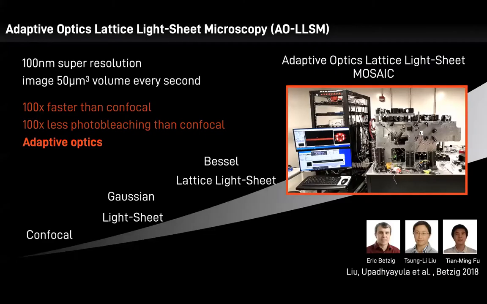And so what makes this possible is this technology. It's called adaptive optics lattice light sheet microscopy. We can go into all kinds of details, but the takeaway is, it's 100 times faster than a confocal microscope. It's 100 times less photobleaching than a confocal microscope. And then it has the adaptive optics. So this is a little bit of the evolution of microscopy. You cannot really buy the microscope itself. What you buy is a couple hundred to low thousands of parts, and then you buy your optical table, and you also construct an optical room to put it in there. Exactly.